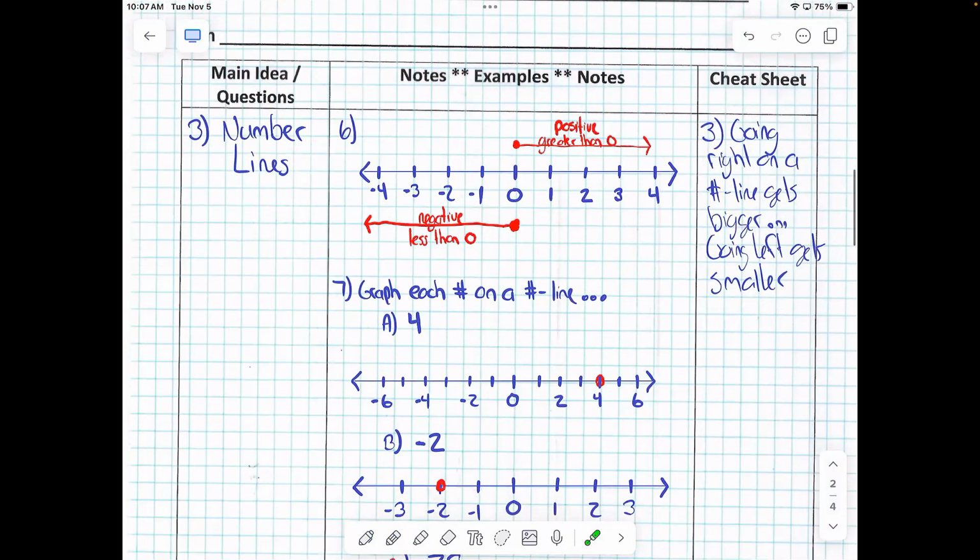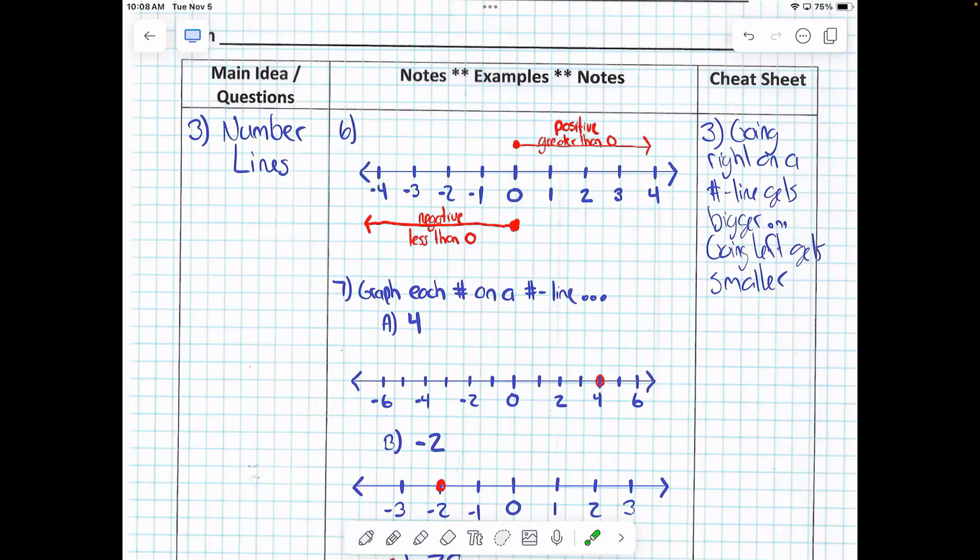Number lines. True or false? When we draw number lines in our class, the first thing we do is draw a horizontal line. True or false? True. Should we put arrows at each end? True. That shows that the number line keeps going in both directions, right? Then, after we do that, we're going to put a what in the middle? 0. What are these little things called? Tick marks, right? So we're going to put a 0 in the middle, and then we're going to put tick marks. Do the tick marks have to be the same on both sides of 0? Yes. So I have 4 here and 4 there, right?